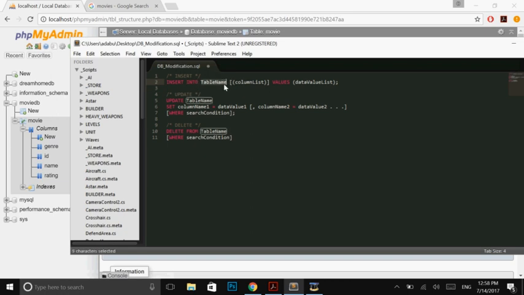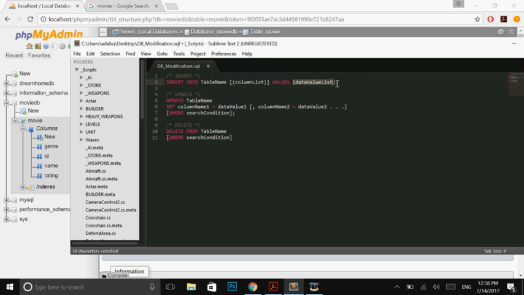And then after the table name, there's a column list, which defines the columns you're going to be inserting data into. Now, if you don't put any columns in here, the database is going to assume you're going to insert data based on how you created your table. So if you have an integer ID first, that's going to come first, and then name, genre, etc. These are going to come in a certain order, and it's going to try to insert the data which is inside the data value list based on that order.